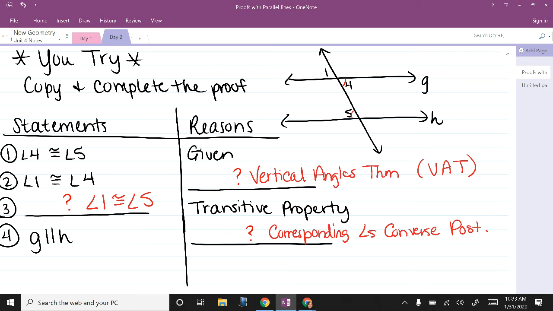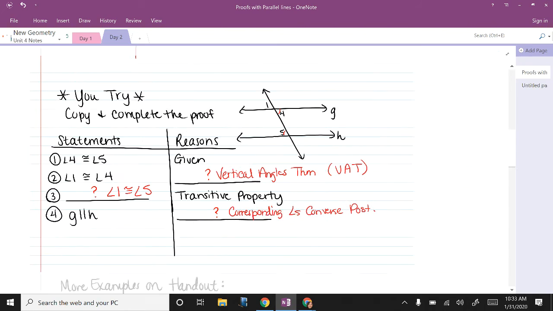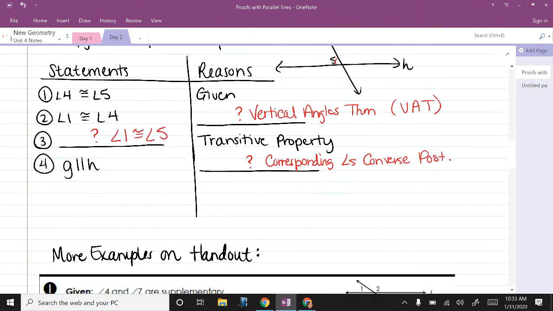But if you notice these proofs when you get them, they're 100% blank. All the statements are not there. All the reasons are not there. We got to do it by ourselves. My Jonah says by your own self. You got to do it by your own self. So we're going to do it by our own self. Okay. Because we're smart, right? You might want your properties handout, your theorem and stuff handout. And we're still using properties such as transitive and things.